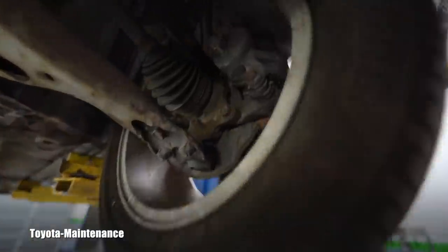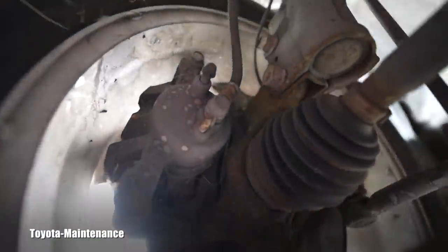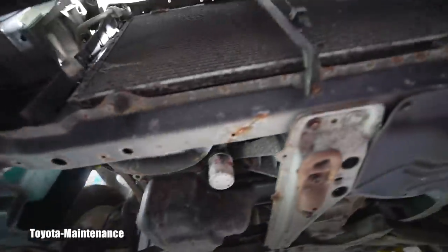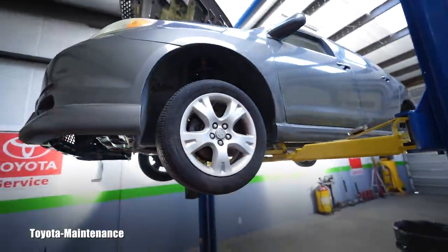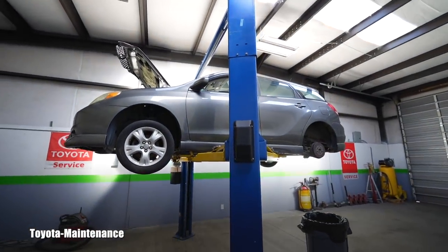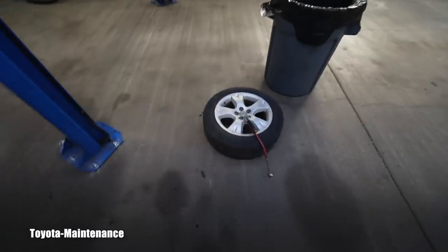I already removed so much stuff from it. You can see how it's all dirty and has surface rust — there's still a cobweb there. I'm pulling a lot of stuff out. The owner hired me for a very detailed inspection and she approved all the maintenance that needs to be done. That's good news — she wants to take care of the baby.